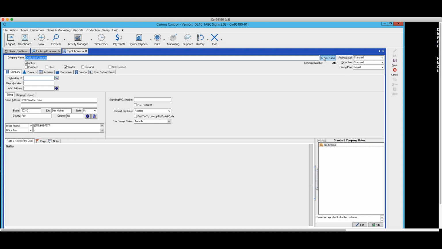Just like when you're creating a new customer, if you want to check to see if that name already exists, you can do that. Now moving down into the company and contact tabs, the process is identical. To complete these is identical as it would be if you were creating a new customer.